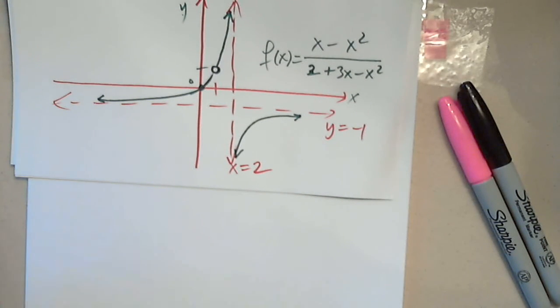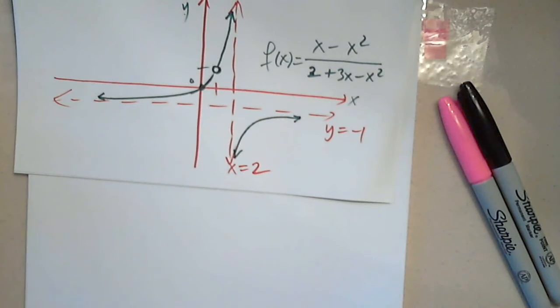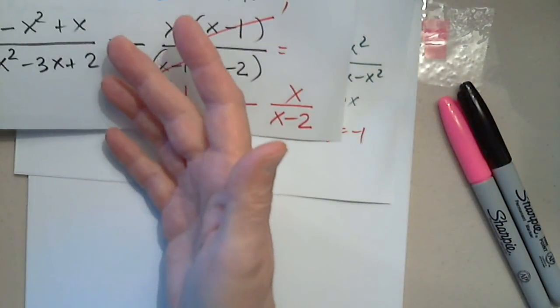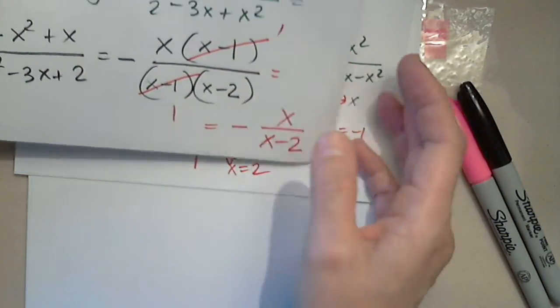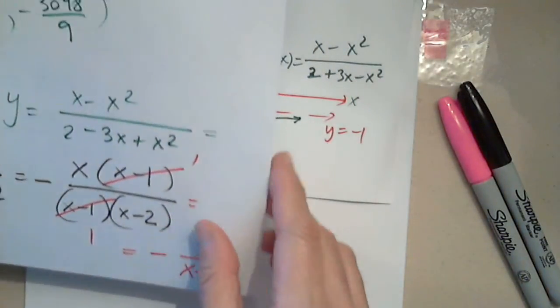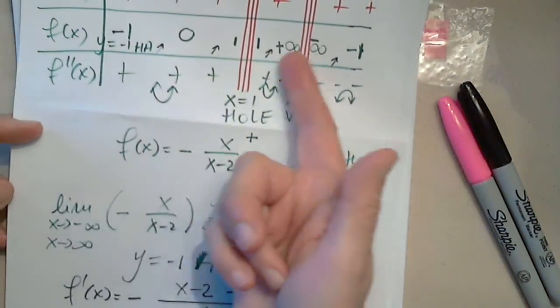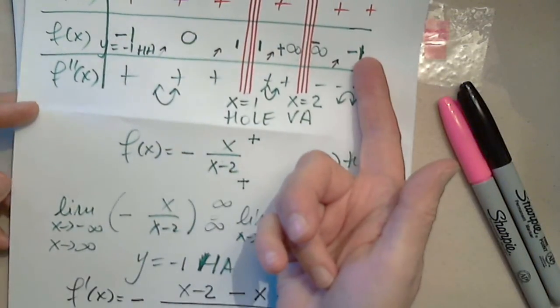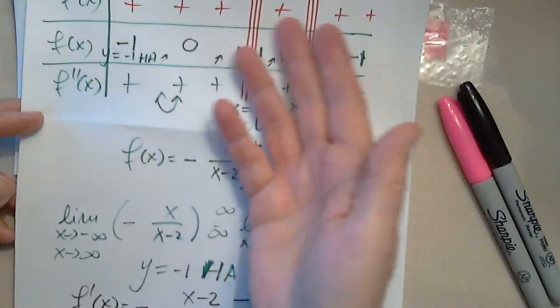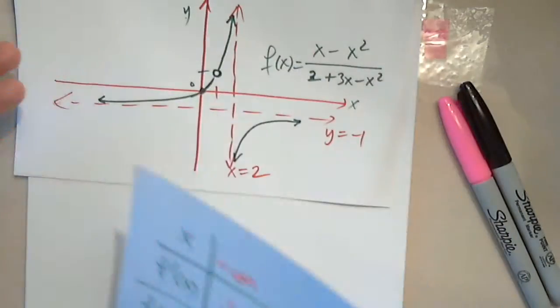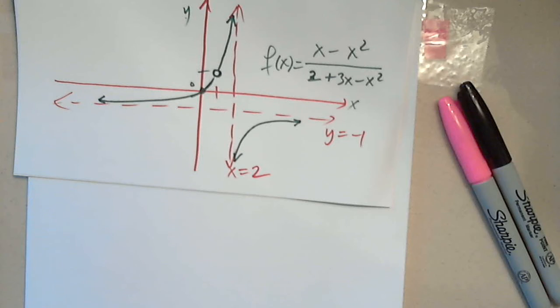Once you practice this, and we practice more problems, it really isn't a big deal at all. So the key is to factor everything, present everything in descending order, simplify, but not before you state the domain. State the domain, get the table going, talk about the function first, everything you can find about the function, move on to the first derivative, study the sign, find critical numbers, if any, and then move on to the second derivative. And once you put all these together in a table, then you will have no difficulties in graphing it.